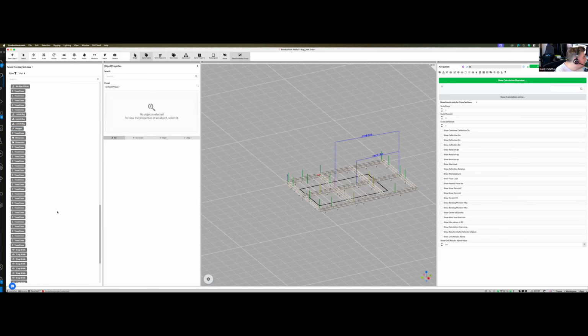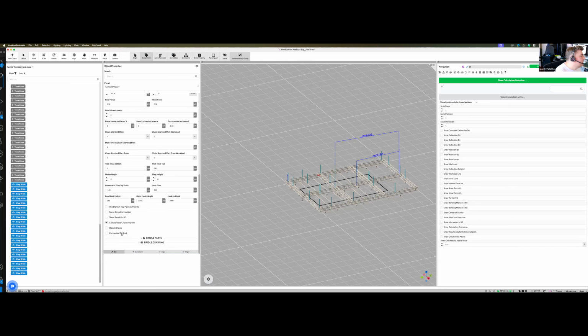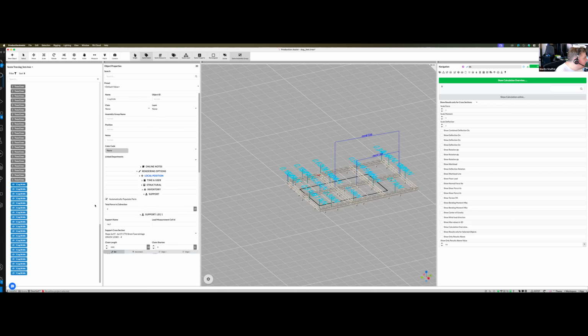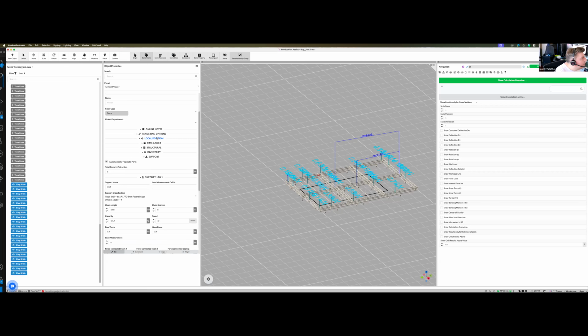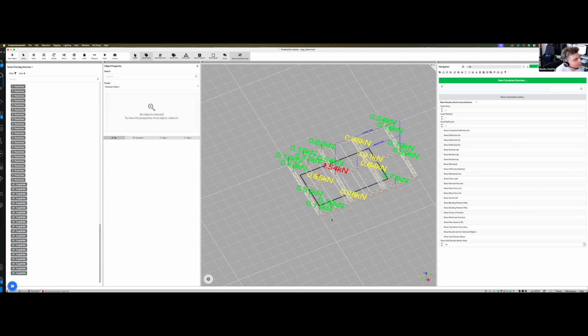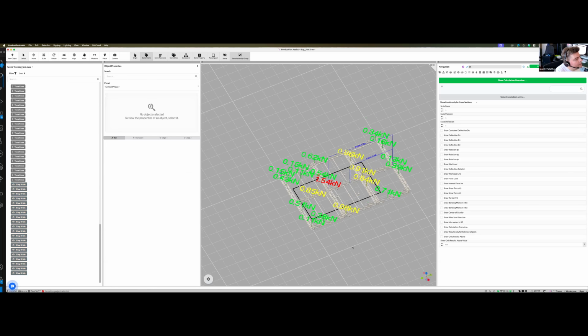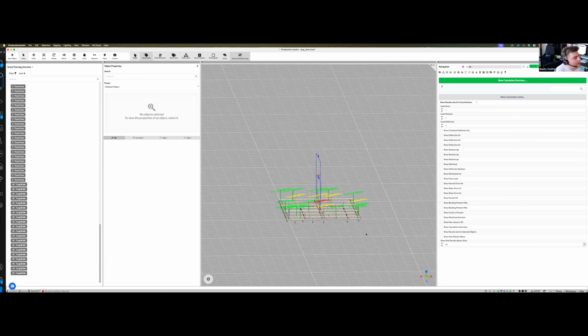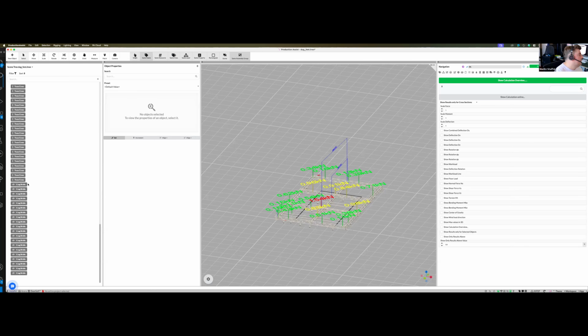If I now select this and click on show support so that I actually see it, it's a little bit challenging, so let us quickly rotate this by 45 degrees. It's a little bit easier to read. You will see that it puts in all the loads so that they are well distributed and can actually be calculated correctly.